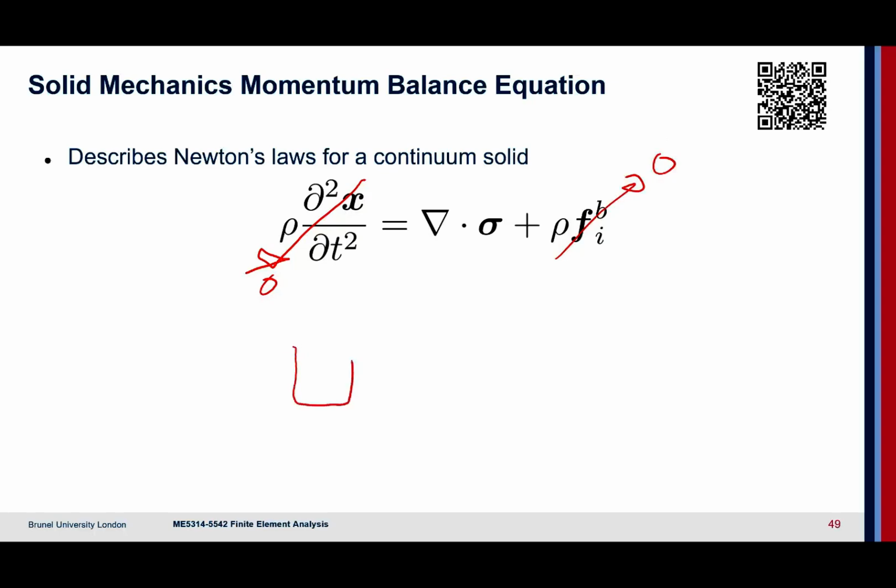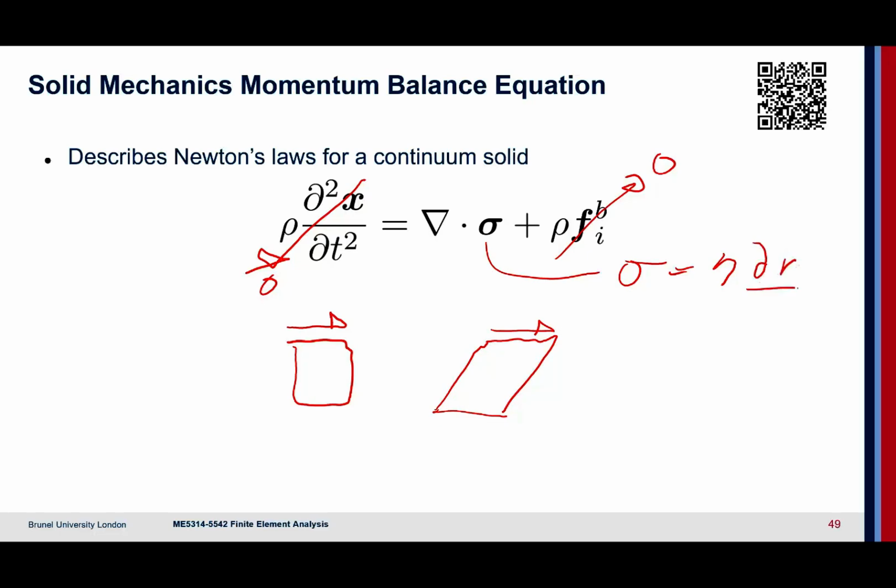If we consider, say, a blob, and we apply some shear to it at the top, you can think of this like a stack of cards, or a bit of rubber that you're stretching, or a test piece that you're applying under shear. What we would essentially see is the process of it shearing like this. And from this, we can approximate the stress equations as some coefficient times strain rate, which would be dr by dx.